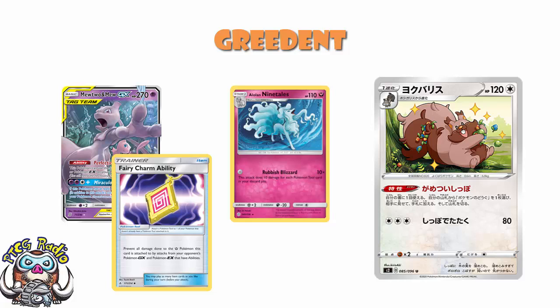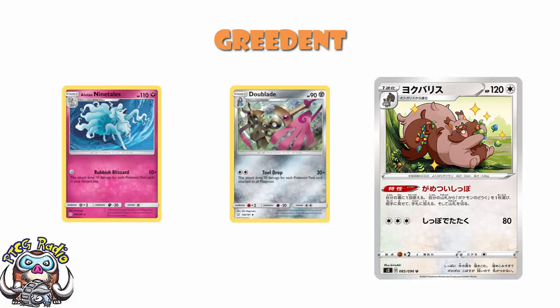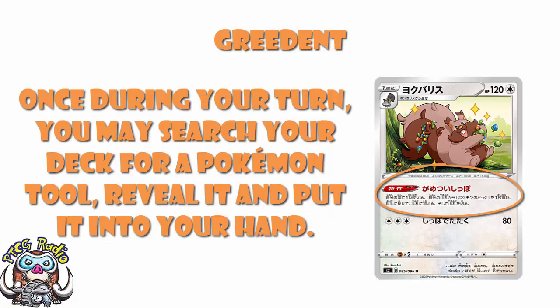Or indeed, we could have a little bit of a look at Doublade. Doublade's got that really nice tool drop attack, the one that does 30 damage for each tool in play, yours and your opponent's. Sure would be nice if you could have some more tools. And let's be clear, when you're playing stuff like Alolan Ninetales, like Doublade, you can still search for the perfect Pokemon tool at the right time.